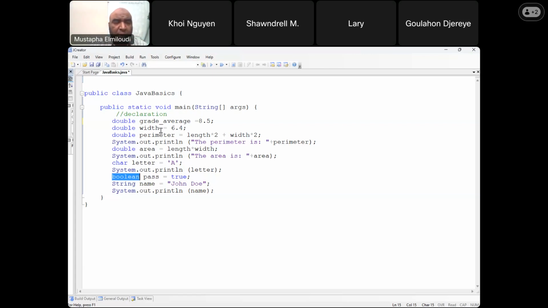Also, there is a variable that you can never change. Sometimes we call them constants. So let's say, for example, I'm making a program, and one of the variables is the tax rate, and I don't expect that tax rate to change. So you start with final. Final means never change it, because this length and all these variables, you can change them, right?